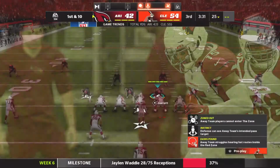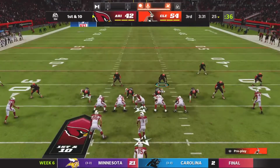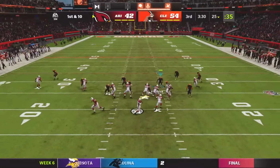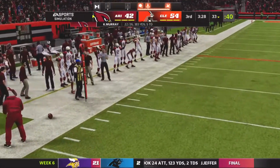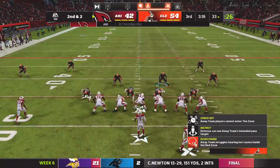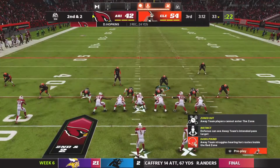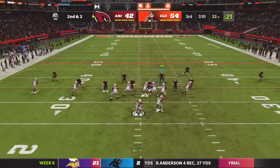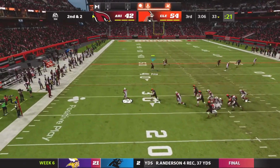Arizona's offense back out and ready to go. They punted last time they had it. What steps, Charles, do you think they have to take to make sure they don't do that again? Well, let's just go to the football 101, the trade expression 101. Win 1st down. Make 5, 6, 7 yards on 1st down and make it a 2nd and 3, 2nd and manageable. Keep accumulating 1st downs that way. Keep moving the football. You don't want to get behind the sticks because then the defense has the advantage.